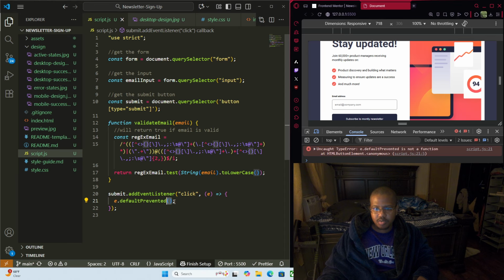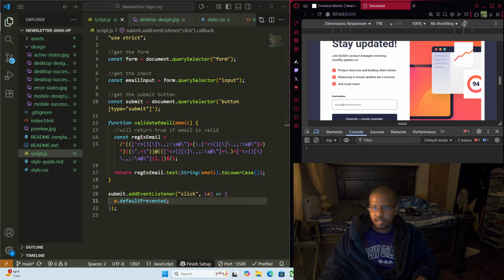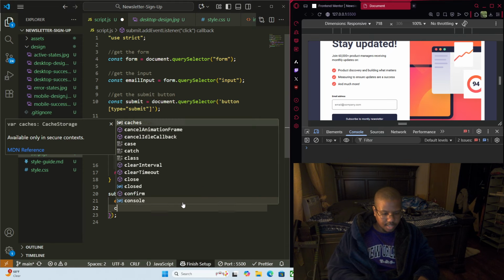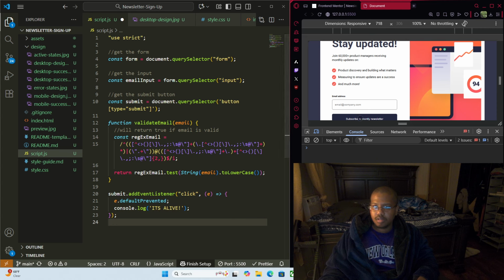Oh, it's not a function. Oops, sorry. Let's make sure this is working. It's alive. All right, so that's working. I'm going to leave it there for now.